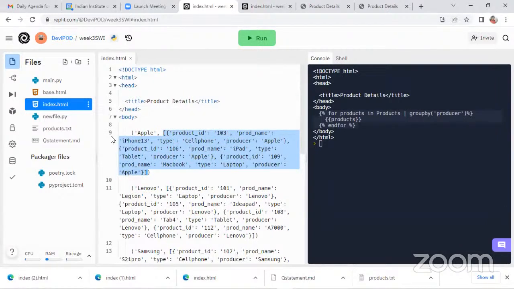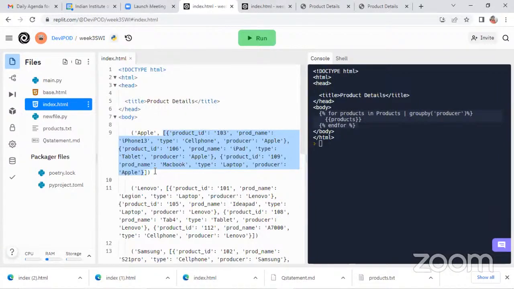By using the group by method, it automatically splits into the grouper as well as the list. Now we are going to represent the product grouper separately and the product list separately. This group by means all the products of Apple are in this list.